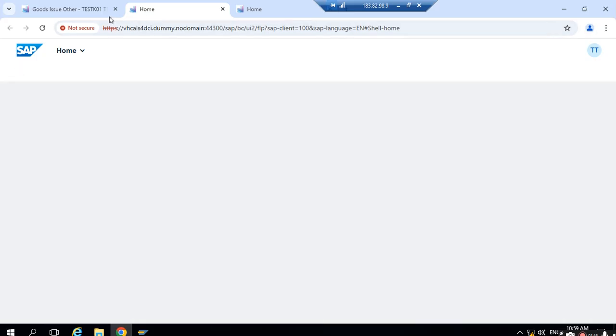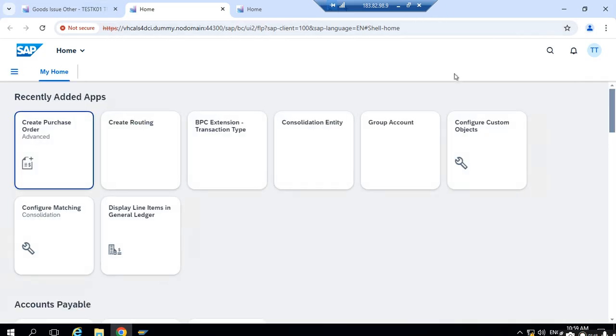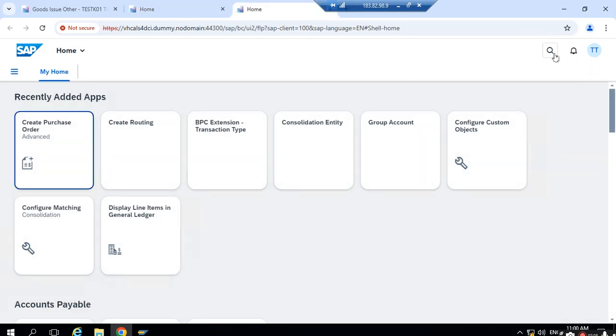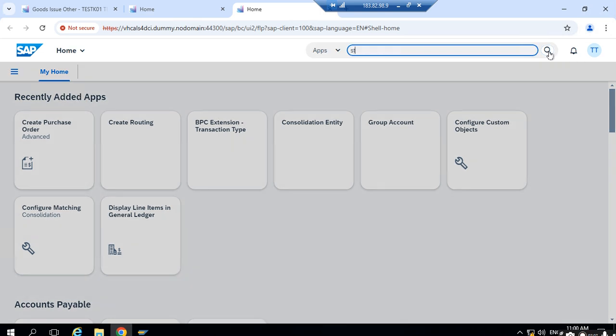If you want to check stock for any material, you can execute the application Display Stock Overview, or you can search with the OMWB transaction. And there is one more application, named Stock Single Material. For that you can search with stock.